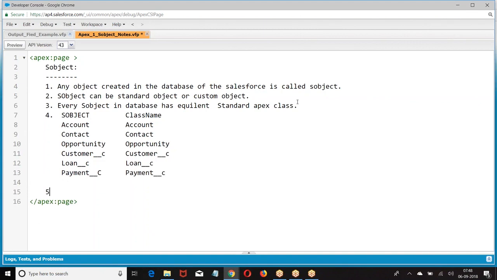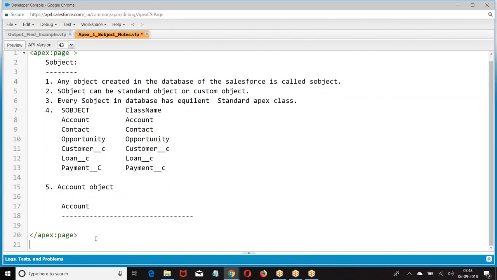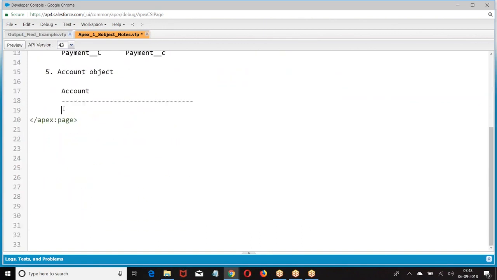Now look at this. Account object. In account object, what we have? Every field that we have in account will be referred as a variable. Name, phone, industry, rating.